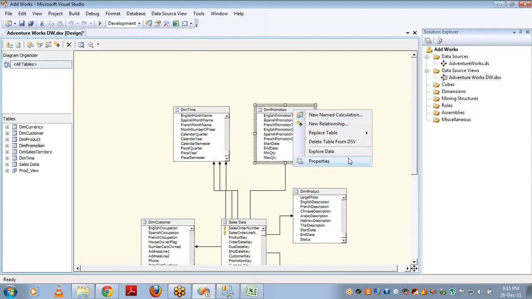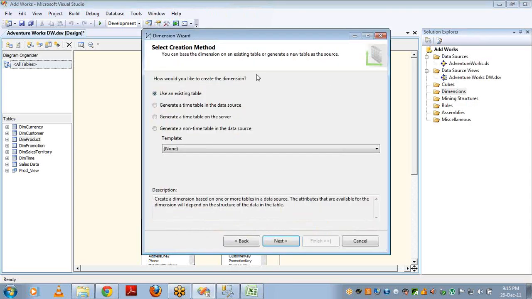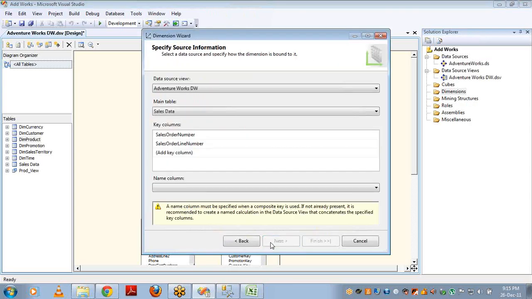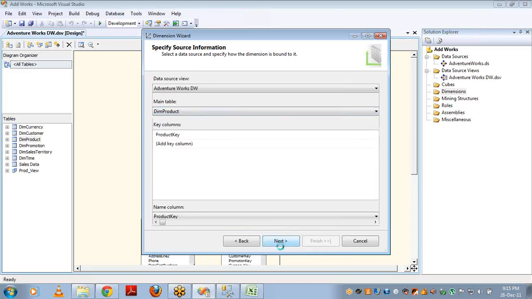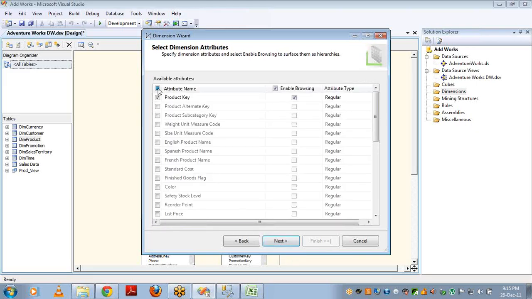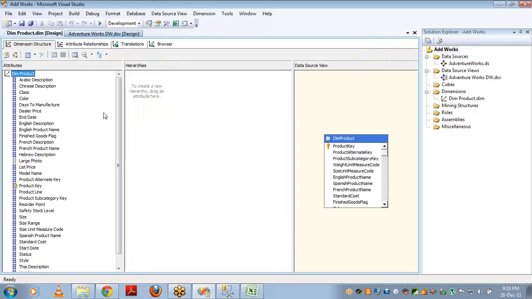Okay, now I added the dim product table. I added the dim product table and I designed some data source. Don't worry much, I'm creating a dimension now. And you don't try to understand this. I'm going to explain this again. This is just to show you an example. I added all the columns as part of my dimension. If you see, I have all the columns that are there in the product here in the attribute list.